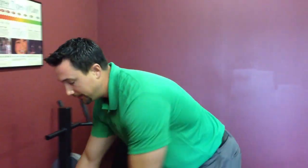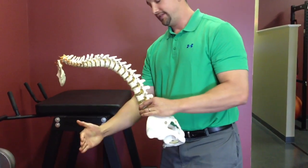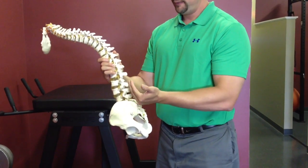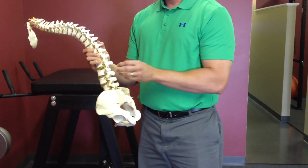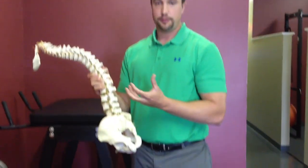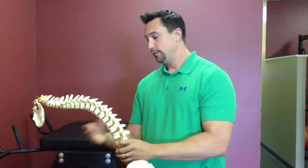How your body reacts to that is you have muscles here in the spine — the deep erectors — that keep your spine straight as that force wants to cause it to bend. The further the muscles are away from the spine, the more force they can withstand. You want to have hypertrophy in these muscles, or otherwise you want the muscles to be big and strong. The bigger the muscle, the further away it is from the spine, and it gives it more leverage — a mechanical advantage to stop the shearing forces when you pick something up.